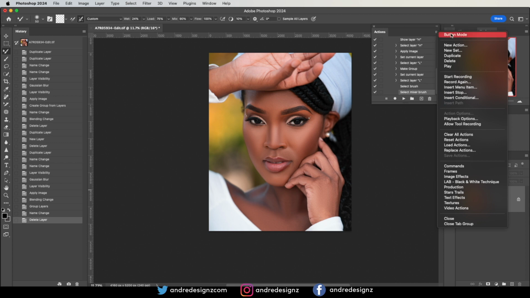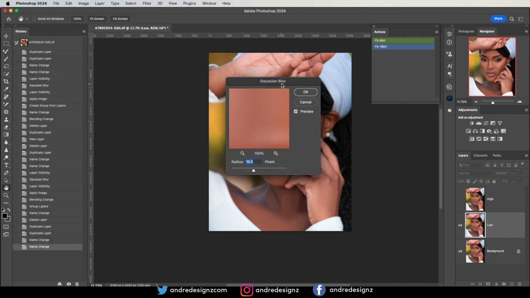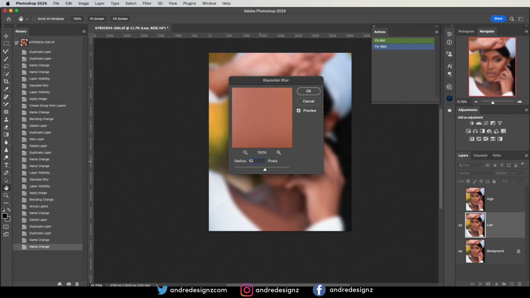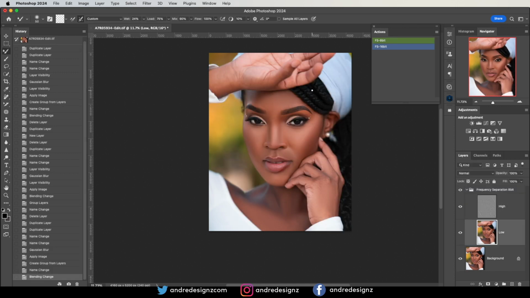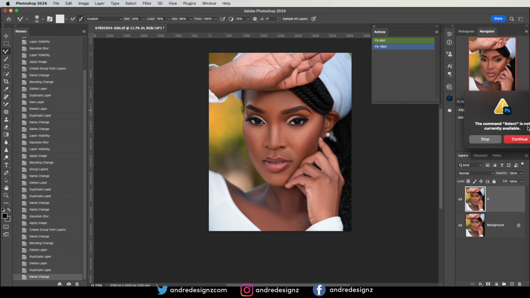If you want to turn it into a button, you click on this for the button, and there you have it. So we have this for 8-bit. See, once I click it, it gives me the option to change the radius. I could do 20 or 52 if I wish. Press OK, and that's it. So now we're going to delete this one, and we're going to go to the 16-bit.